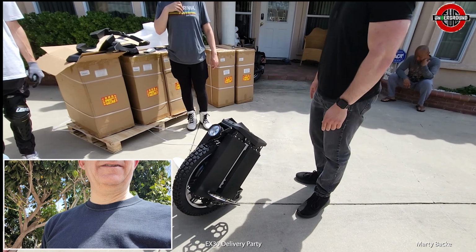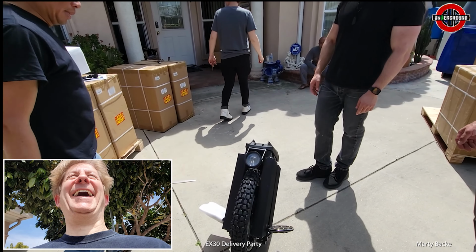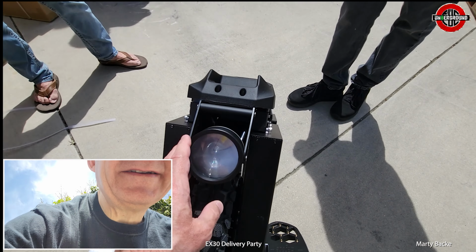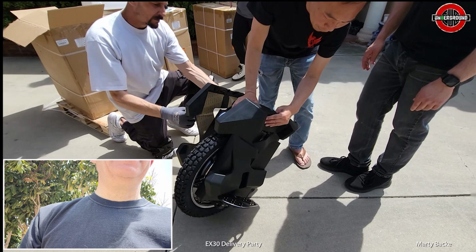Okay, all right, it's kind of good. If you get in a bad accident, this will get destroyed, but it'll kind of save the wheel. But they have the gold thing that comes out here. Feel how squishy that is. There's no scratches on it. It's weird. That's nice. Oh, it's one piece.